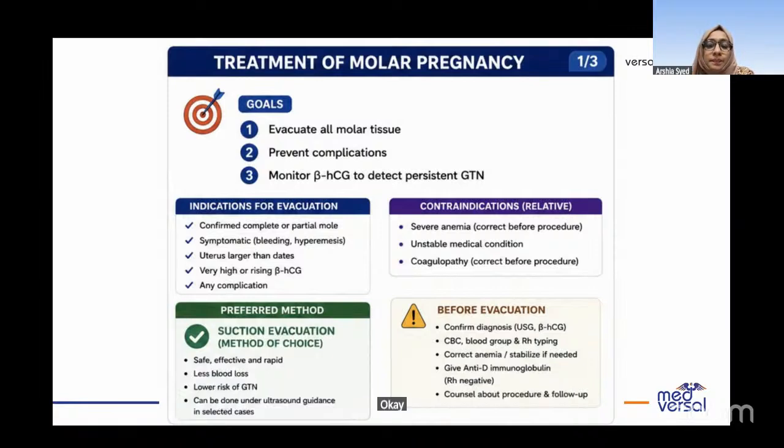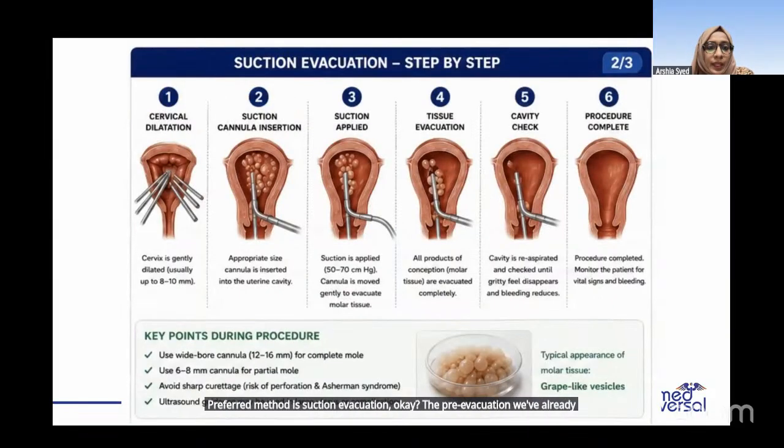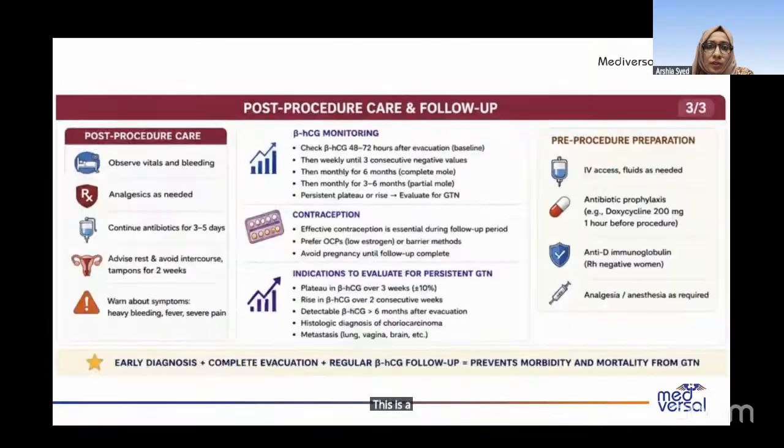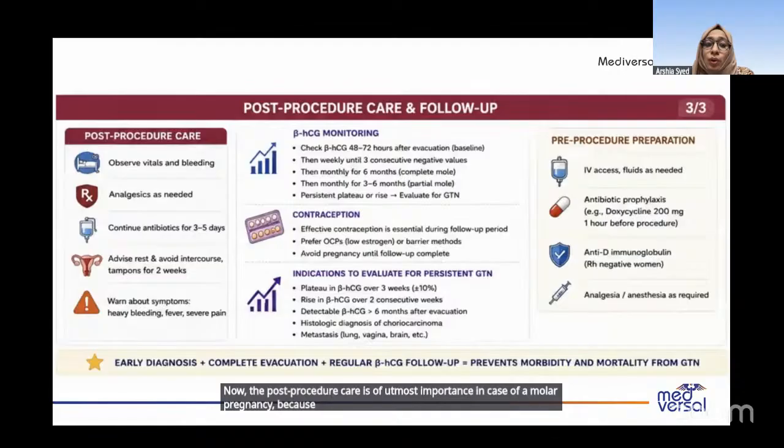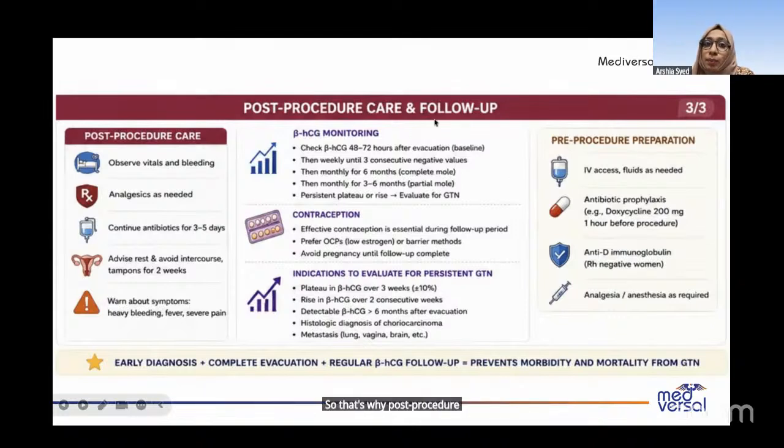The preferred method is suction evacuation. The pre-evacuation we've already discussed. This is the process of evacuation. Now, the post-procedure care is of utmost importance in case of a molar pregnancy, because here you're on the lookout for choriocarcinoma or persistent trophoblastic neoplasia, the GTN. The neoplasia is what you're worried about. So that's why post-procedure follow-up is very important.